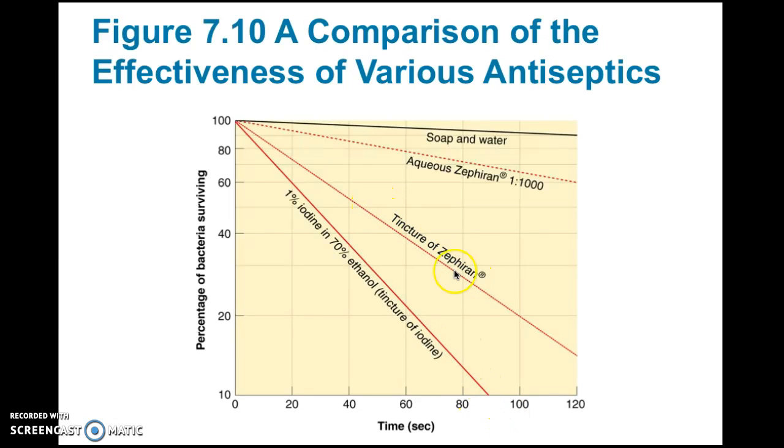These quaternary compounds, Zephiran is the brand name for that. If it's dissolved in alcohol, it needs less time. If it's dissolved in water, then it works much more slowly. And plain soap and water, you can see, is killing off a lot less, and takes longer. So 120 seconds, that's 2 minutes of washing with soap and water. And it has brought the overall level of bacteria down a little bit, but not completely. So you see how that concentration, the way it's mixed, and the time really makes a difference with the different kinds of cleaners.